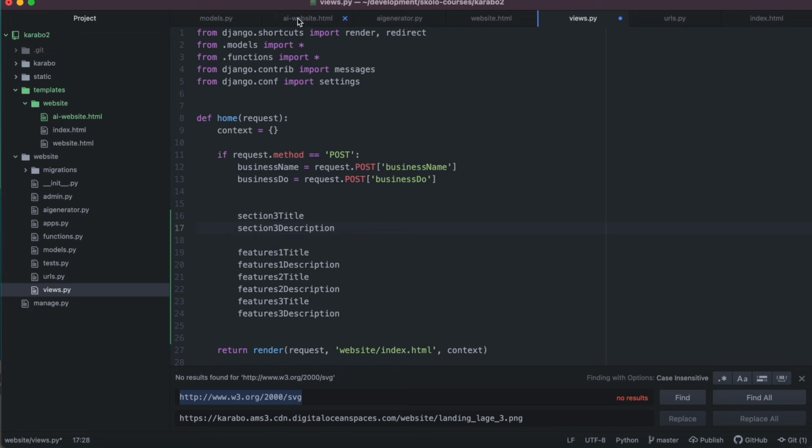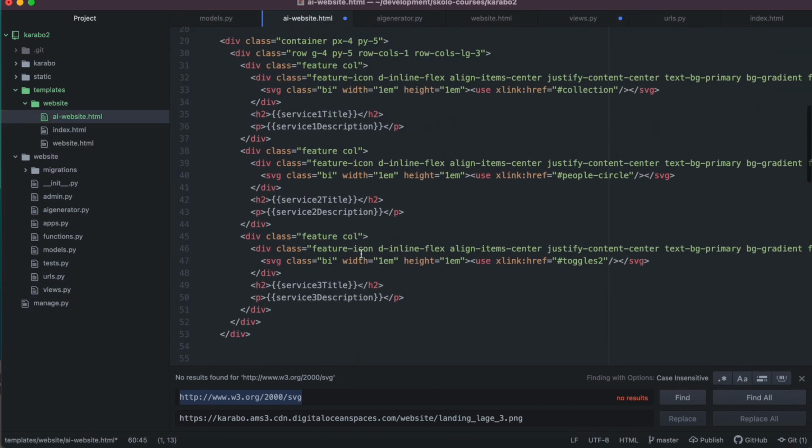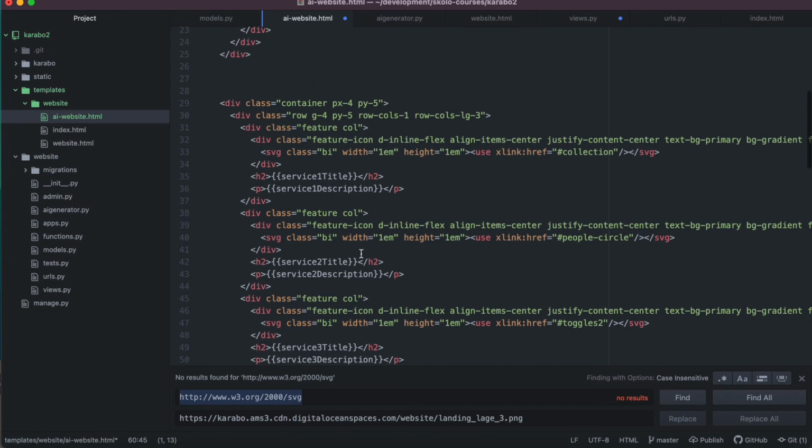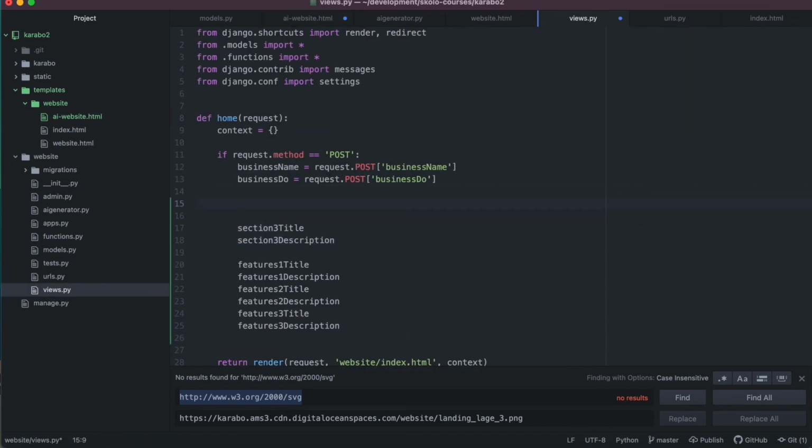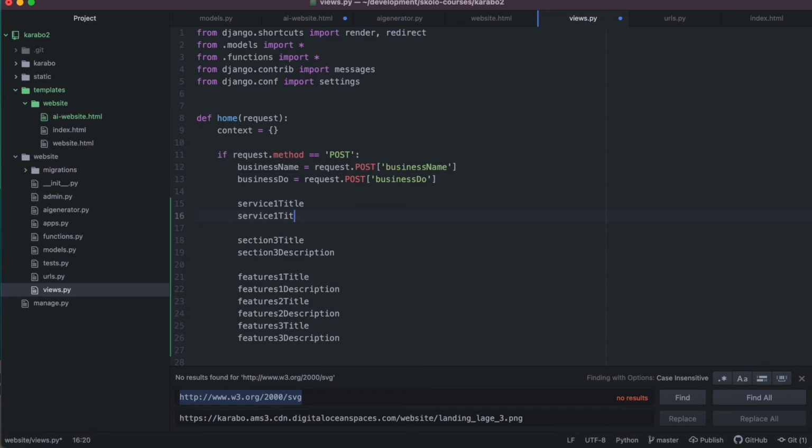Right, and then the next part is this service 1 title, description up to 3. So let's just make space for that. Service 1 title, service 1 description. Right, and then let's copy this 3 times, 2 and 3. So this is 2, this is 2, that's 3 and 3.